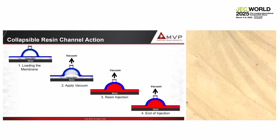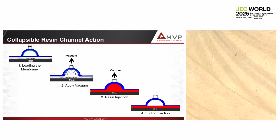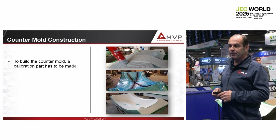So the only thing we have to do when we stop injecting is to stop pulling vacuum on the resin channel, and the membrane will come back flat. You will not be able to tell how we injected the part. And at this time, we finish filling the part with the excess of resin.